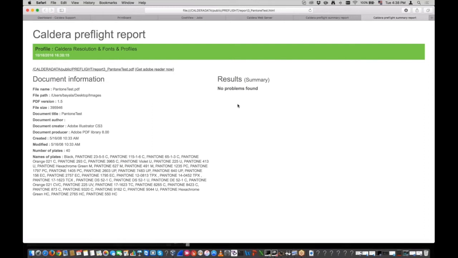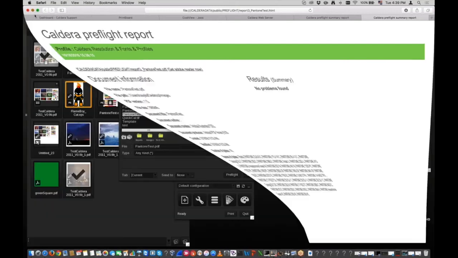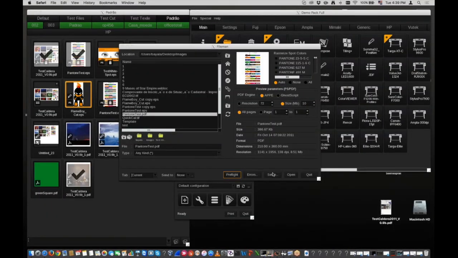So it prevents you from starting to work with the file, doing a lot of work with the file, then starting to print, and then you find out that you have an RGB image, for example, and that the print's not okay. Then you have to go back and redo everything again. So here's just an easy way to report any file that you wanted to see if you have some problems or not. Once you do that, just open a file.